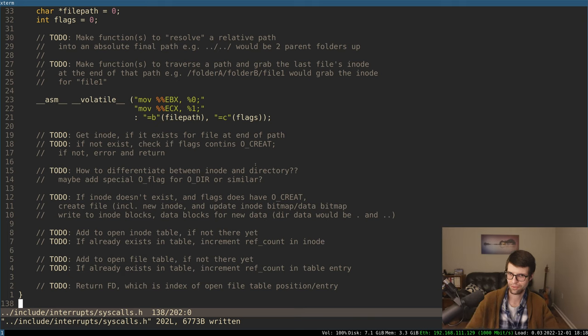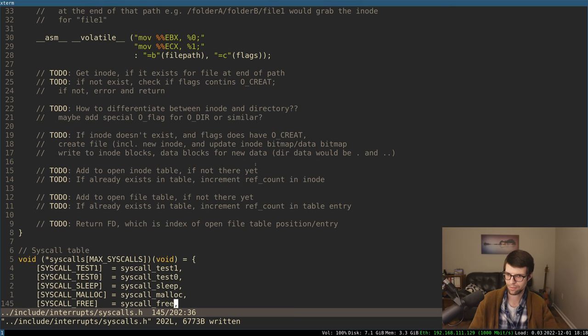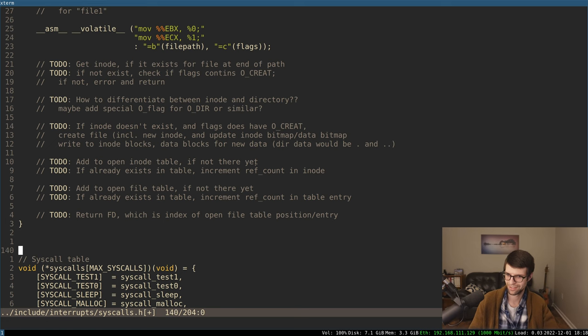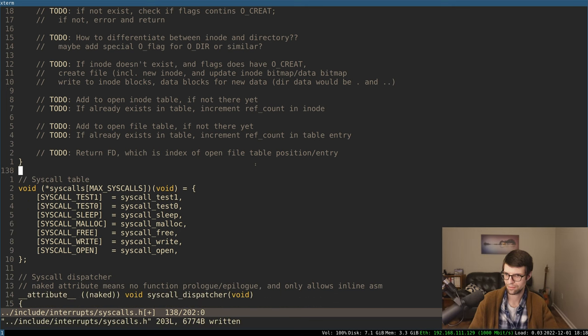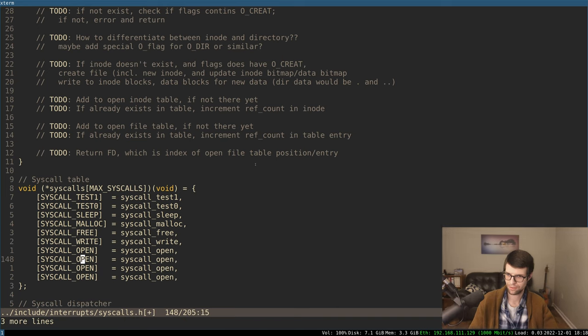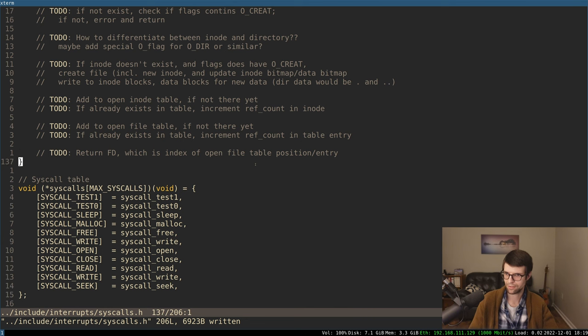And close could be kind of similar. I know I haven't done work yet, but writing documentation makes my brain think I've done work, so that's good. We could add something for close, and read, write, and seek, just not fill them out yet. I guess I'll do that so I don't forget to do it later, right? Let's do close, read, and write, and seek. I won't do lseek, it'll be regular seek, because I have the foresight of many decades, not doing an operating system that needs backwards compatibility, which has its perks. So that is nice.